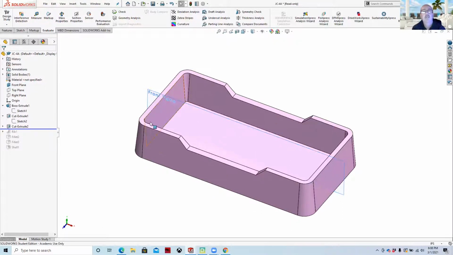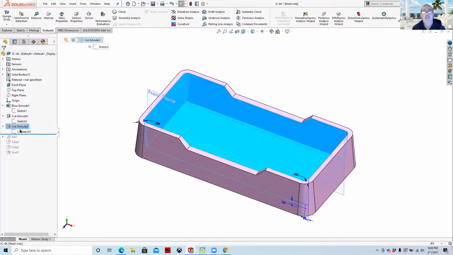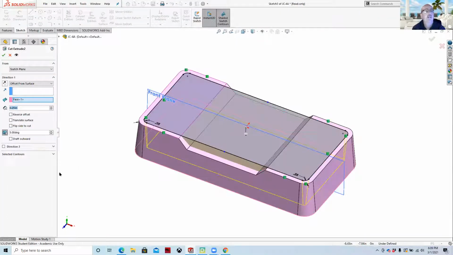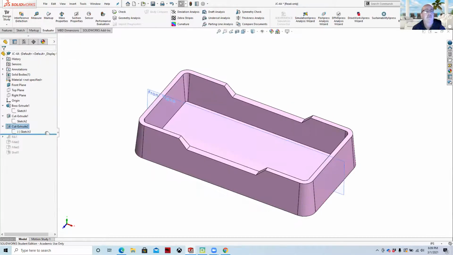And then we have another extrude cut, and that one's pretty straightforward. We create this geometry on the top plane, and we just extrude it with a taper. And if you want to take a look at the features, what you can do is right click on a feature and edit that feature. And then you can see that it has a 5-degree taper on that feature. Moving on.